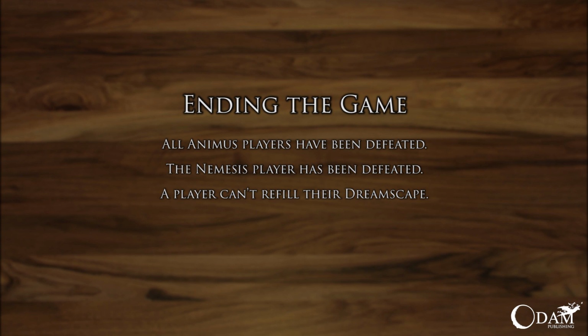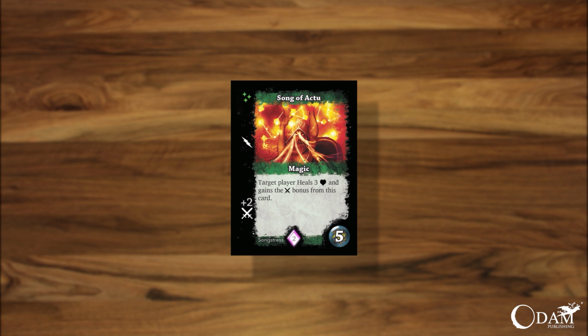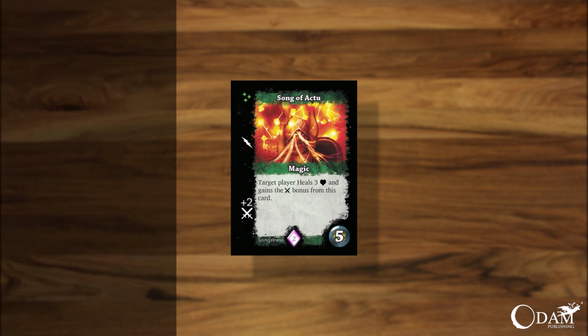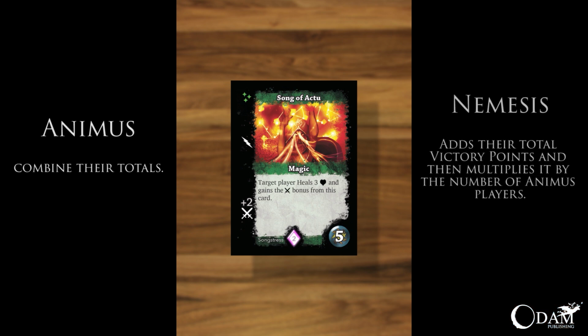In the event the game ends due to someone being unable to refill their Dreamscape, then each player adds up the total victory points in their player decks. The Animus players then combine their totals. The Nemesis adds their total victory points and then multiplies it by the number of Animus players. The side with the most victory points wins the game.